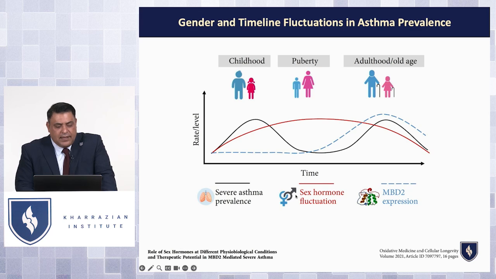For example, in childhood asthma, there's greater prevalence in boys, but once boys develop into puberty and their testosterone levels go up, that has an anti-inflammatory effect on their mucosa. Women in puberty are having these menstrual fluctuations, which puts them at increased risk for asthma. So as children transition through puberty, it goes from male-dominant asthma to female-dominant asthma. It's female-dominant for some period of time until they reach their late 20s, and then it's a little more balanced between males and females, but not to the degree of the changes earlier in life.